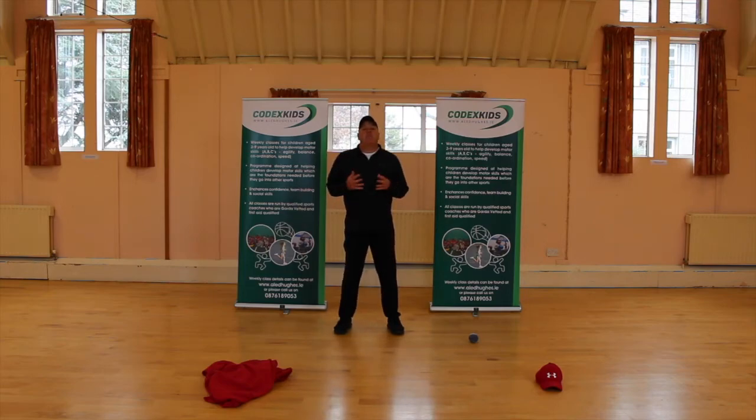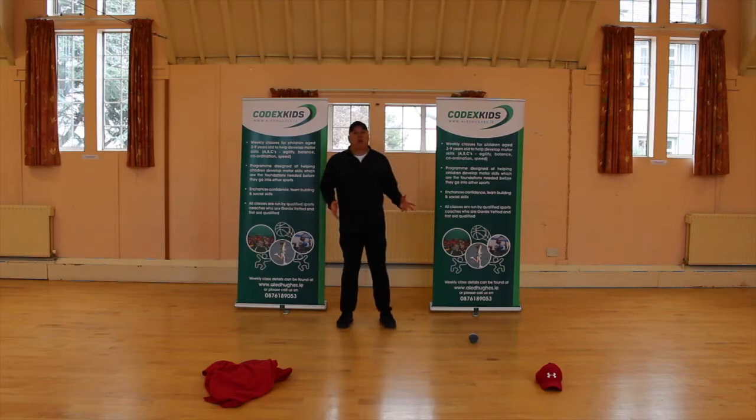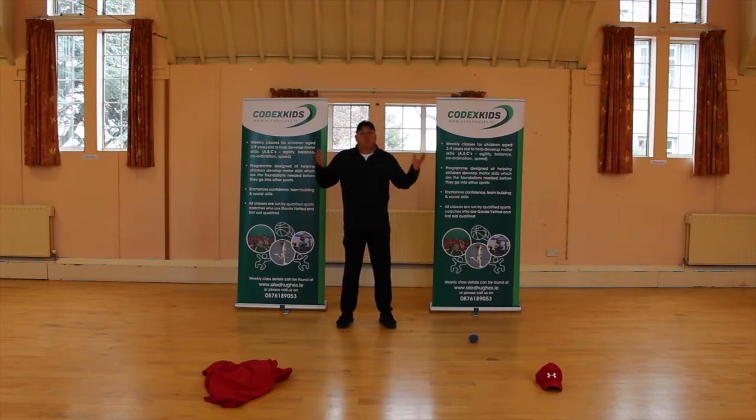Running and jumping, turning and twisting. That's what we're gonna do in this exercise. So the first words I said was correct. Running and jumping. So, as you can see, I've thrown some items on the ground here. A jacket, a hat. You could put anything on the ground. A box. What else? Anything you can find in the garden, anything you can find in the house. So you can do this exercise inside or outside. So you throw a few things on the ground.